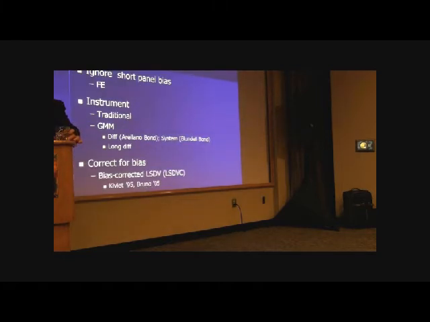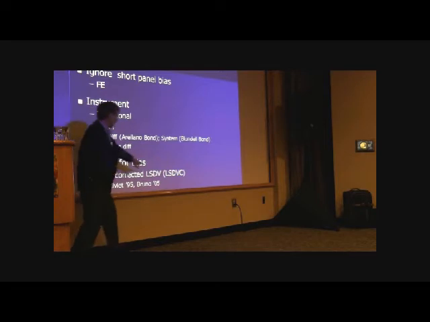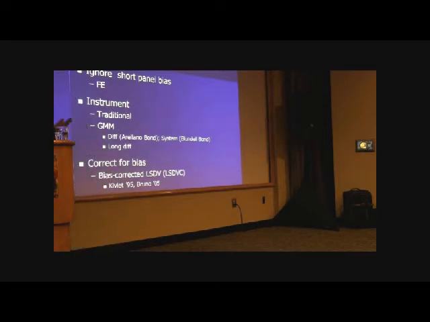So in terms of the solutions, we don't really want to ignore. We've got a bunch of instrumental variable approaches. And then in 1995 and further developed in 2005, there's a way to explicitly look at the data and correct for the bias that's associated with this correlation that causes the trouble. So this Kiviet and Bruno approach is in Stata called LSDVC, least squares dummy variable corrected. The trouble with that is that it needs all of the data in RAM at the same time. So for 15 or 20,000 observations is about the biggest that your computer would do? Somebody has a bigger, there's always a bigger computer.